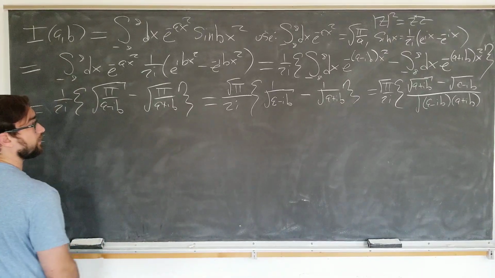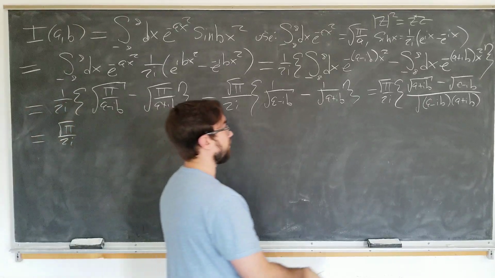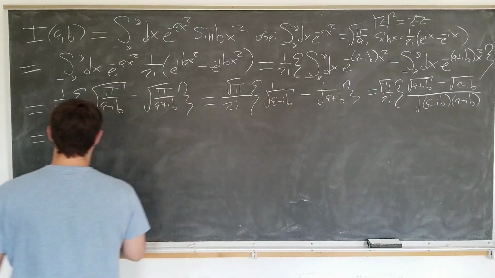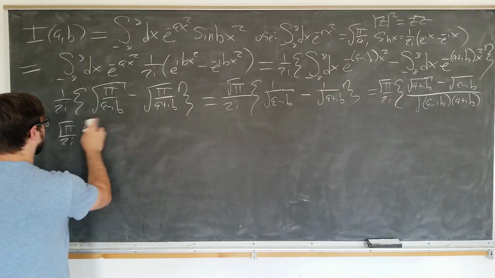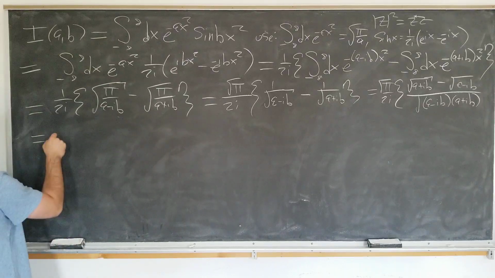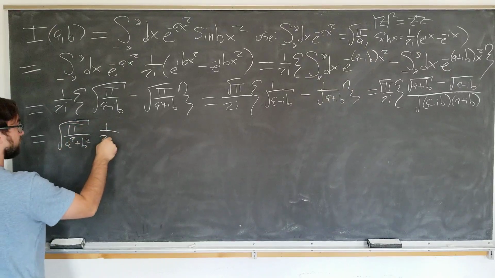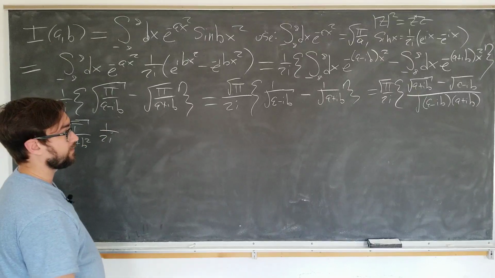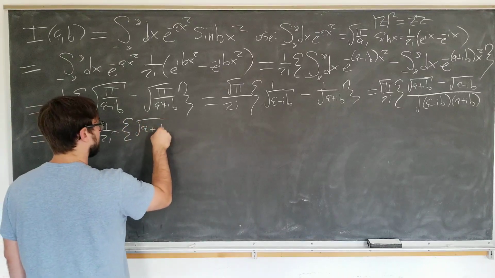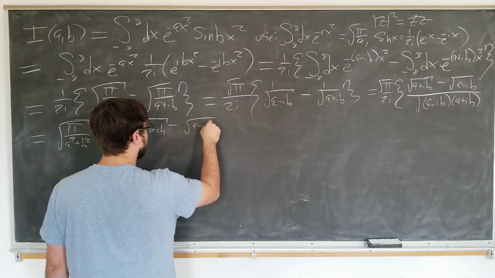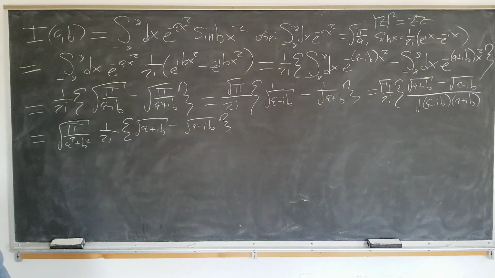Okay, so now we have square root of pi over 2i. We're going to get the square root of a squared plus b squared coming out. Sorry, that's actually in the bottom. So just to simplify this, we have square root of pi over square root of a squared plus b squared here. The 1 over 2i stays here. And now we have square root of a plus ib minus square root of a minus ib. So at this point, we can't proceed any further until we decompose it into the polar form.